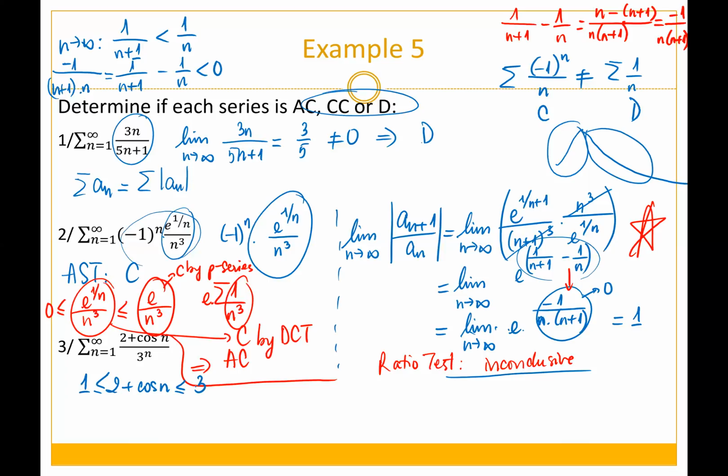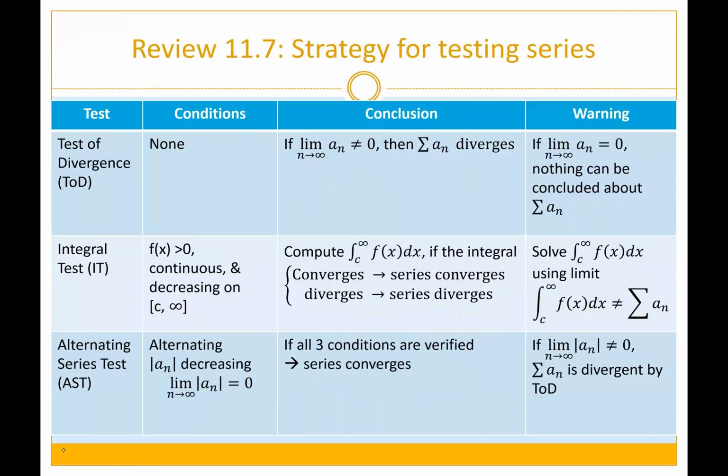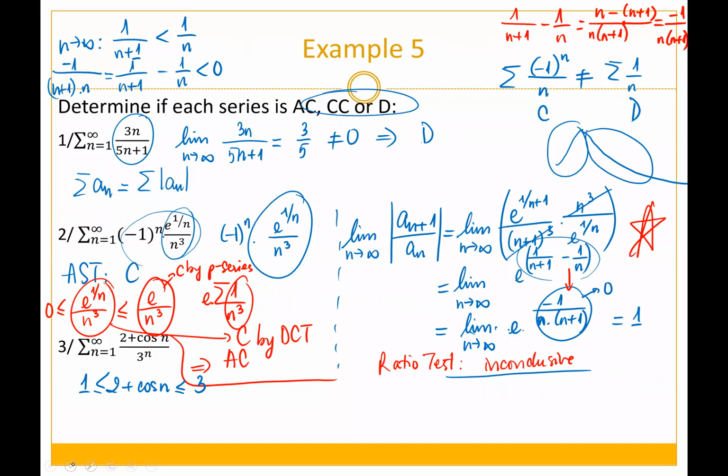See? That's why one of the things that I always want you guys to do is check the conditions. Like, if you look at the tables here, for the alternating series test, the condition that you have to satisfy is that it has to be alternating first, and then the other one is that it's decreasing. So first of all, check if it's an alternating series. So in this case, we don't use alternating series test because it's not an alternating series.